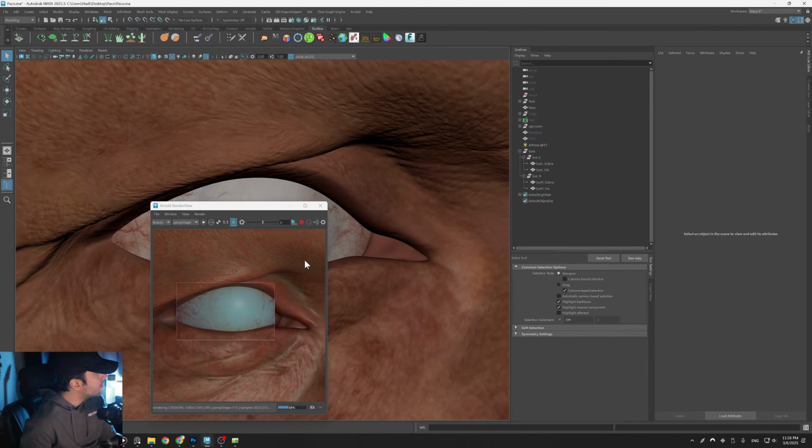Ali Reza, salam. I just made some eyes following your tutorial. It was great. Thank you, David. Arnold CPU or GPU, which should we use? Any difference apart from time for rendering? It depends on your specifications. If you have a powerful GPU, then it's probably best if you use a GPU version. If not, there are some minor features that the GPU version doesn't support, but for the most part it's just the same.